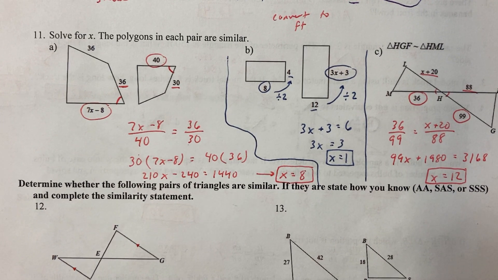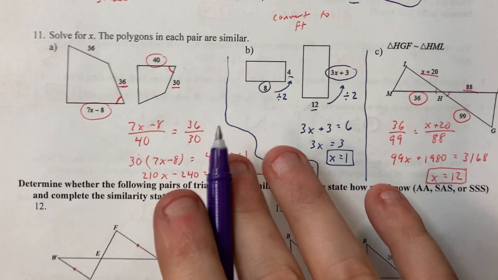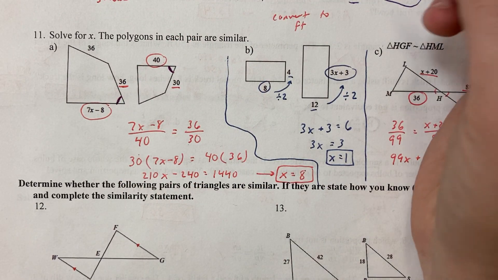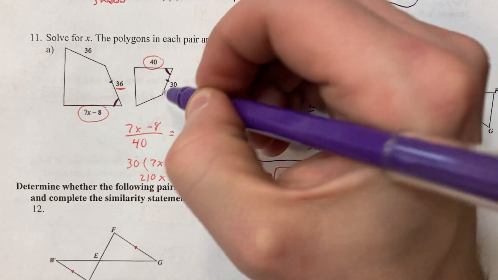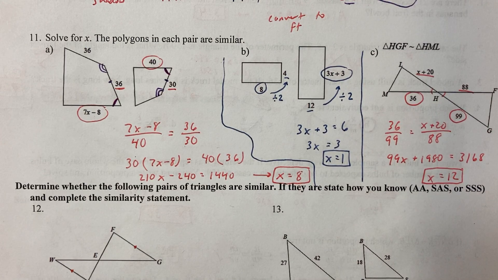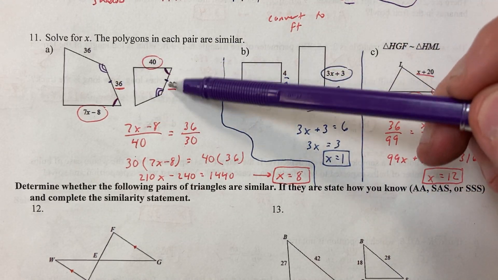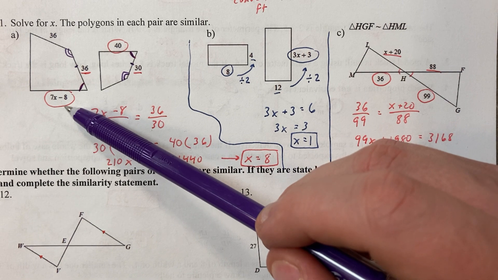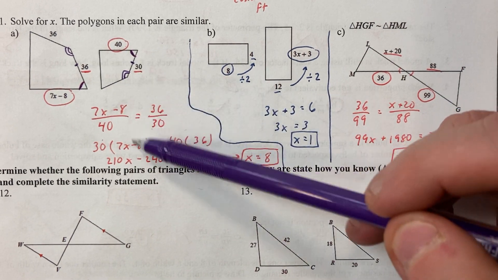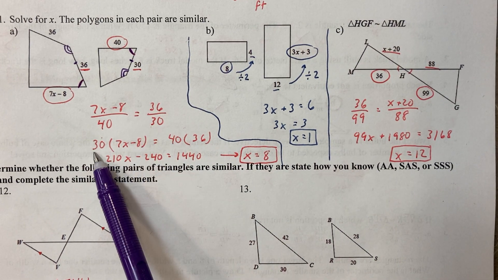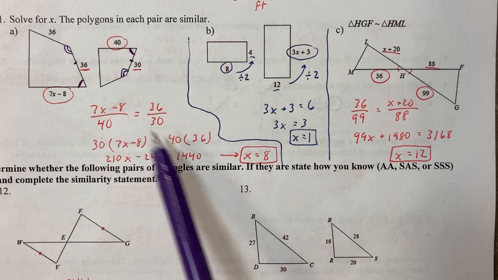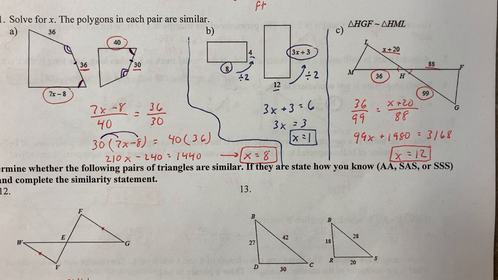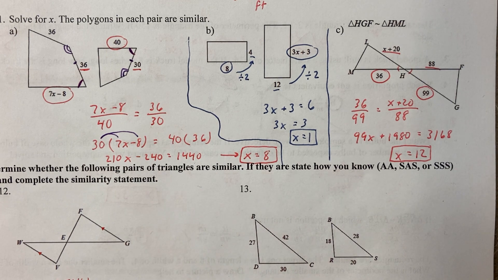Number 11. Match everything up. This one was hard to match up, so I looked for the angle. I looked at the obtuse to the acute. Set up your proportion. 7x minus 8 is 240. Cross multiply. Here I showed it. Distribute. Don't forget to distribute. Take that. And then from there, add and divide, and you're going to get 8.